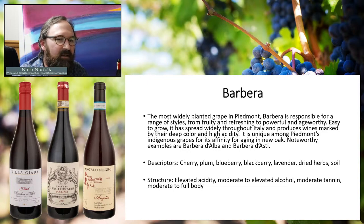And let's talk about this too. Barbera can be pretty alcoholic, and you talk to just about anybody in Piedmont, especially older people. Whenever I listen to podcasts with winemakers, there's always some, like Aldo Cattaneo, or oh my god, there was a really old guy that was on the I'll Drink to That podcast. I don't want to get too deep into it, but he's like, it's my 52nd harvest in the Piedmont, and I tell you, the last 12 years, never has it been so warm.